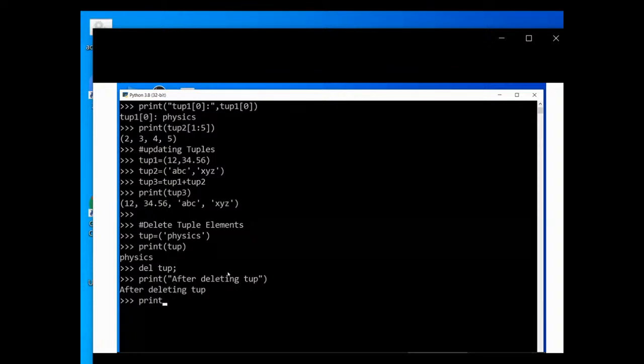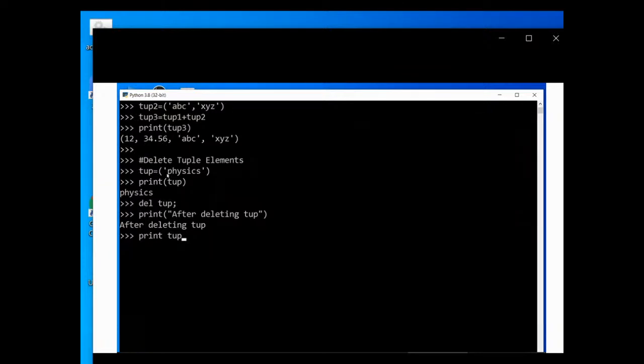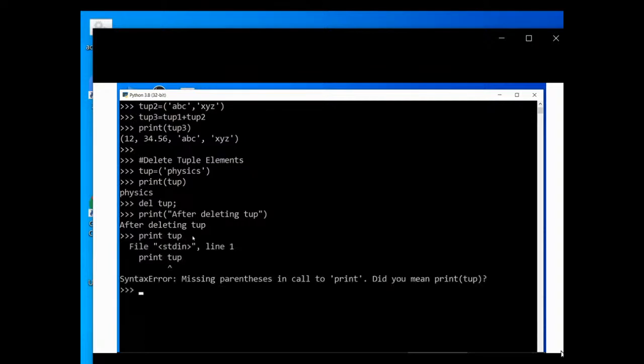Now if you print tuple, it will display an error as I have already deleted the tuple variable which holds the values. So it gives an error because it doesn't have the values of tuple, since it deleted the tuple variable with the keyword del.